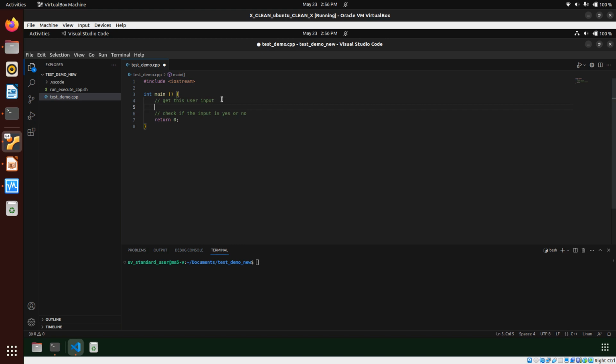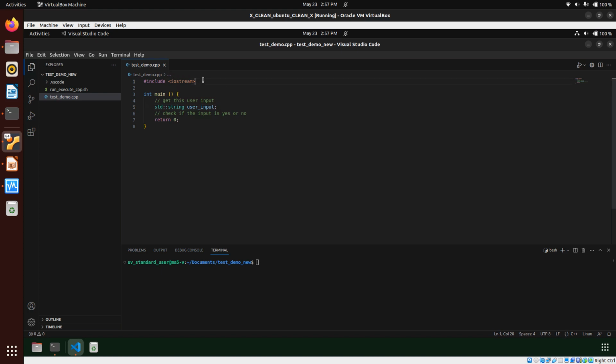So basically, text. So, since I'm storing text, I'm going to use a string. So the type will be a string, and the name of it will be user input. And for now, I'm going to leave it blank and not assign a value.